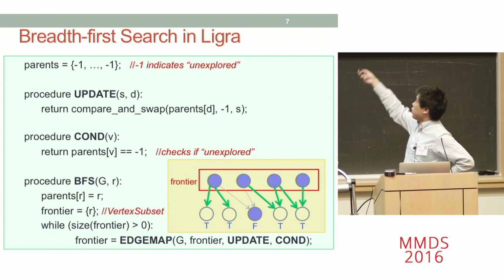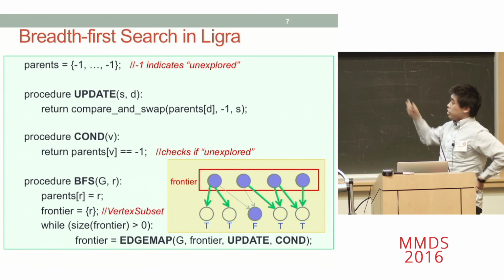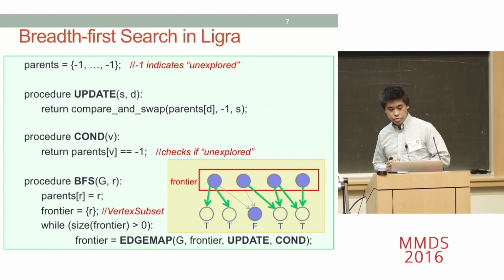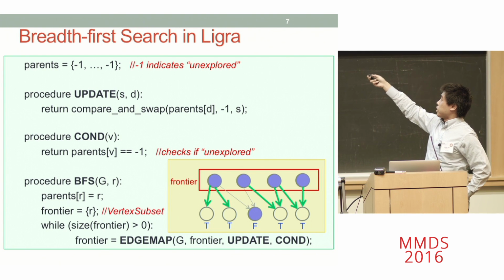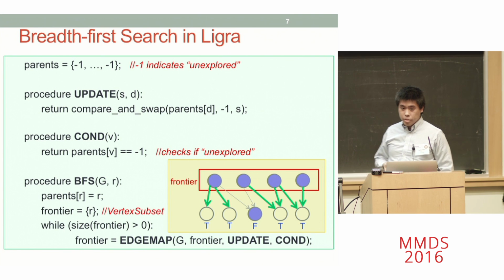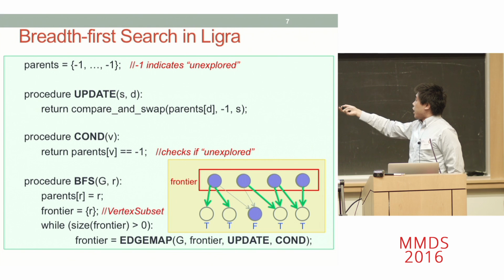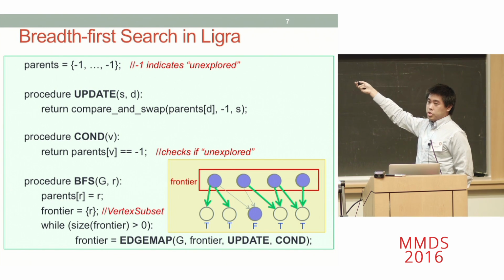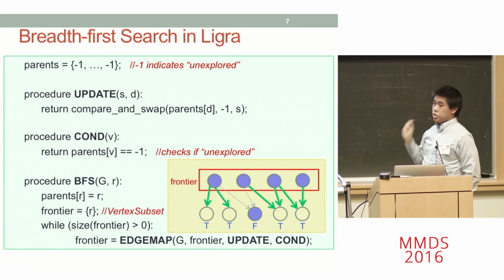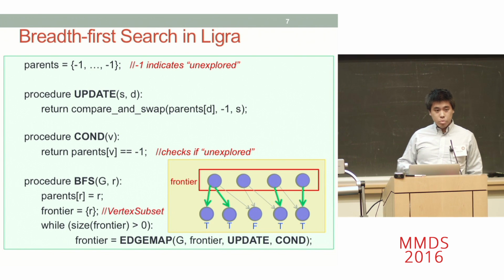It could return false if another vertex came in and did the swap before the vertex you're considering did it. Then the compare and swap would return false for this vertex. But this is going to return true exactly once for each one of these unexplored vertices, because one of the vertices is going to succeed in marking that neighboring vertex as visited. Then the output of EdgeMap is going to be all of these target vertices of the green edges such that when we applied the update function to that edge, it returned true. As I said, it returns true exactly once for each one of these neighbors that we're going to visit.